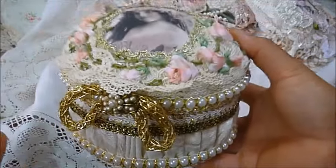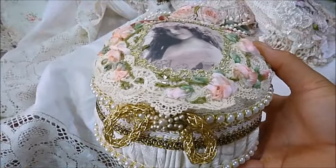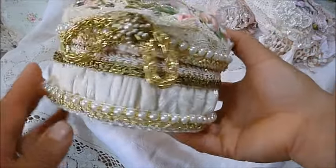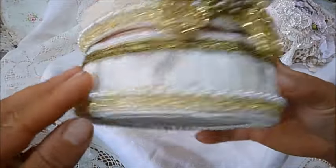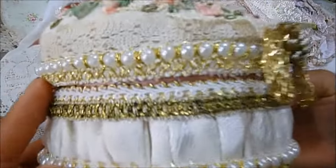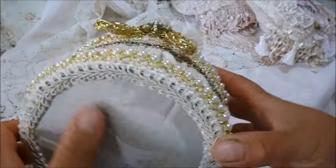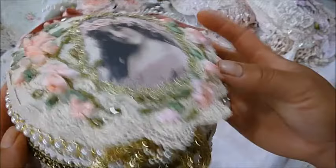So here is the finished project, and I really like it. Because the box is paper mache, like I mentioned, I had to cover the entire thing, which took forever. So I covered the sides with some fabric from my stash. I used some trims that I have from my stash also, these particular ones here. Covered the bottom, just cut it to size, and then adhered my gimp trims on top.